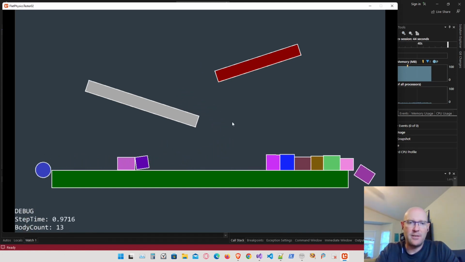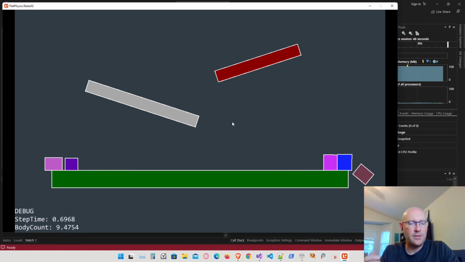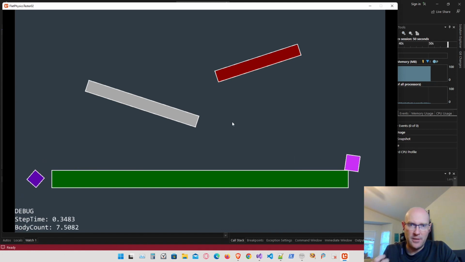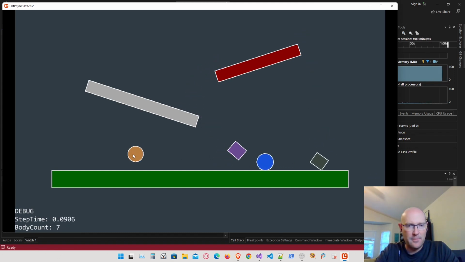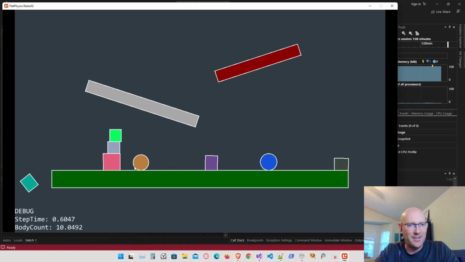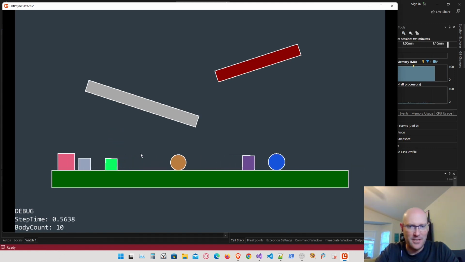And you can see everything looks a little bit slippery, right? And it's because we don't have friction being taken into account yet. But other than friction, everything looks really, really good. It looks like everything's rotating correctly. Okay, so that is our rotational physics. The bodies are rotating correctly, and they are being resolved with rotation.